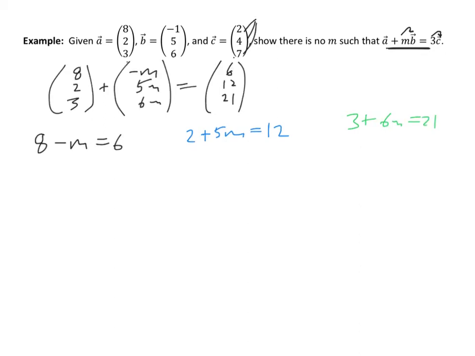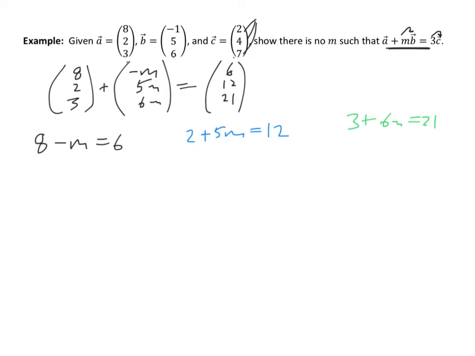Okay? Now I can go through and solve each of these, but I do want to say something. If you haven't done this problem for yourself, if you're following along, I at least want you to think for yourself, what do you expect to see happen here? If there isn't supposed to be a value of m such that this works, what do you think is going to happen when we solve these 3 equations? Hopefully what we expect is that we're not going to see the same value of m. We'll see different values of m.